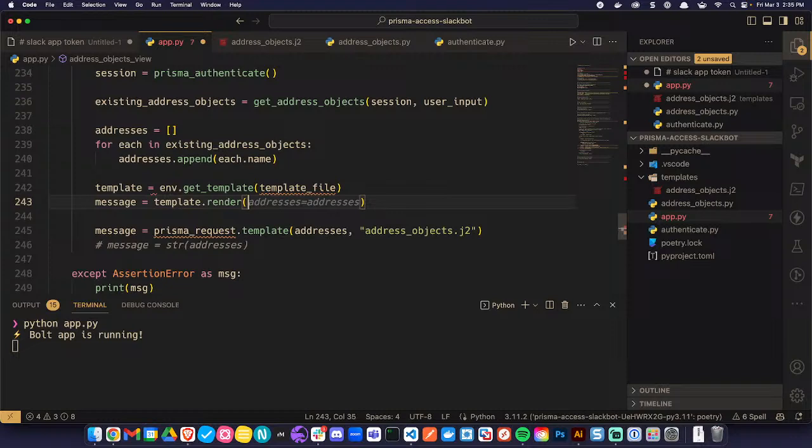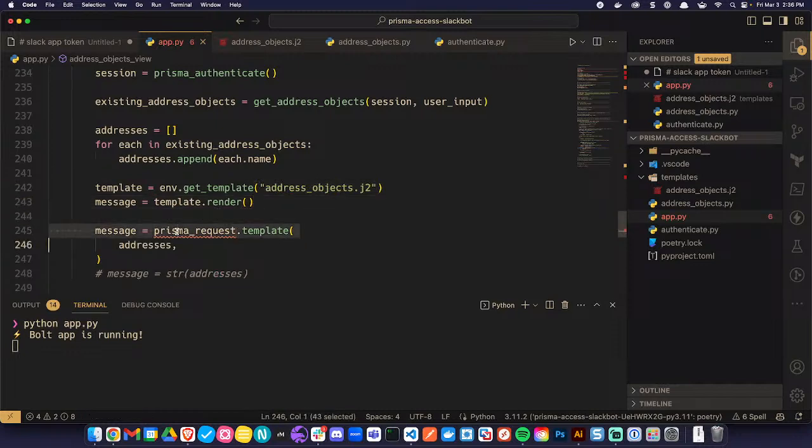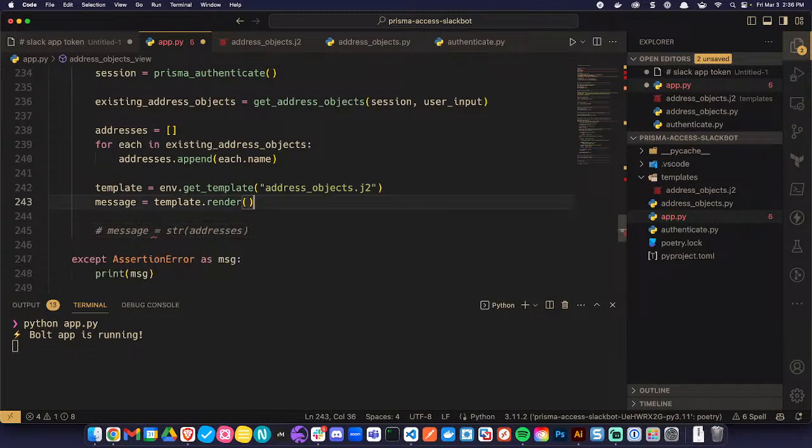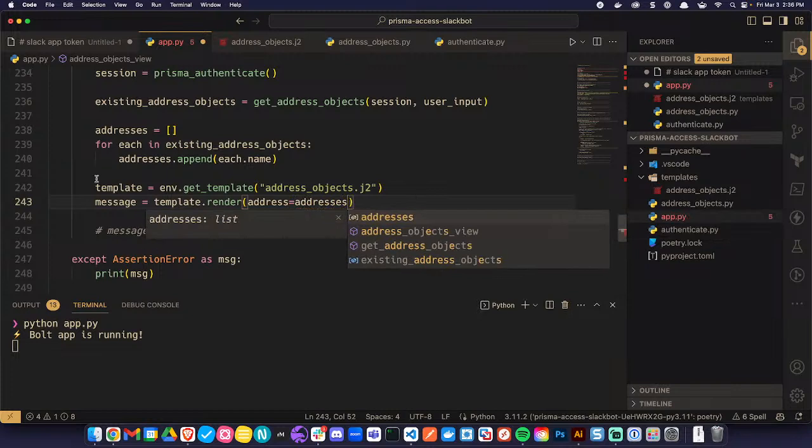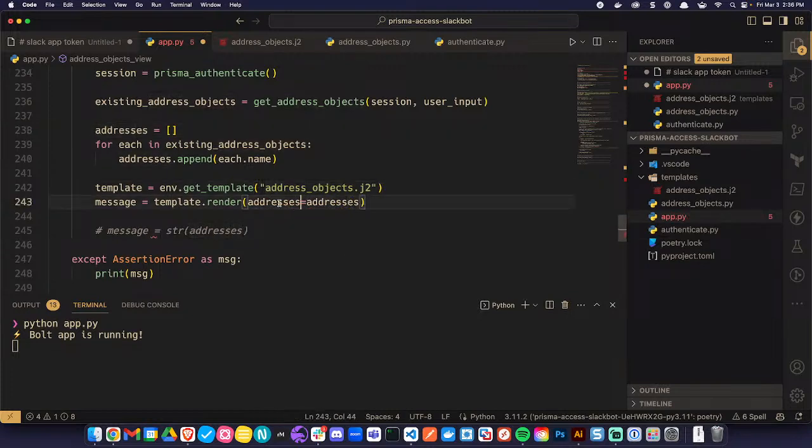Response equals payload, return message. Render. Okay, addresses, template file. I think I'm just going to run this, right? Template.render and addresses equals addresses. Address equals, I'm sorry. All right. I think that's right.